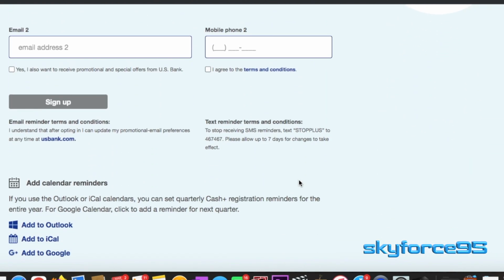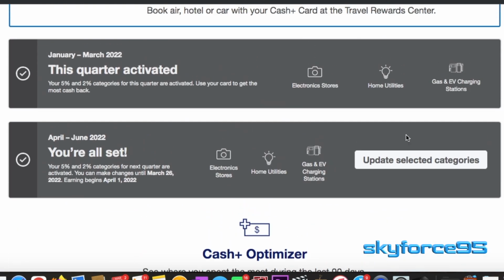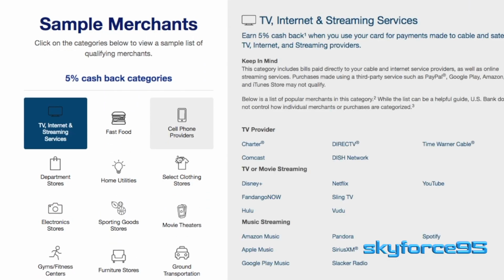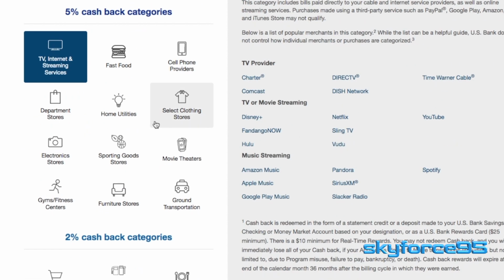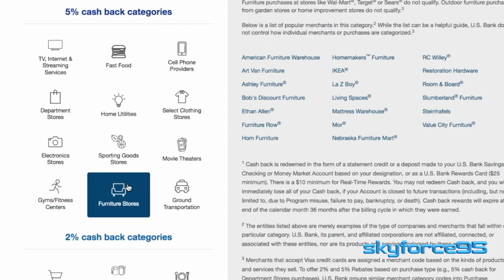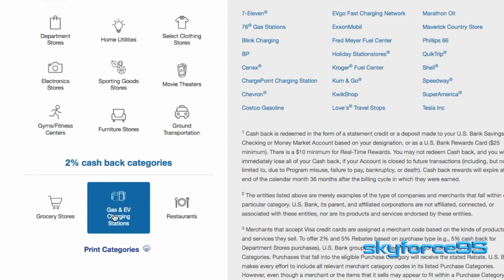And the nice thing about these is in general, they don't change very much from year to year. So you can pretty much bank on having a specific category available to activate for next quarter. And because of that, I can go into my analysis on how to really maximize these categories. So from that same website, you want to go ahead and head over to the merchants link right here to see the available categories for the quarter and then some sample merchants that fall under those categories. So you can see there are a total of 12 5% categories you can choose from, 2 of which you can select. And then the 2% categories, there are 3 options currently, and you can pick one of them.